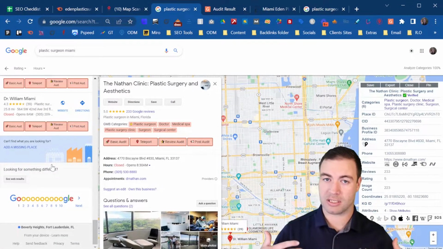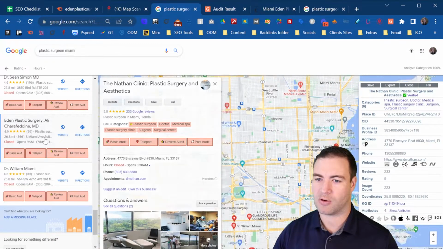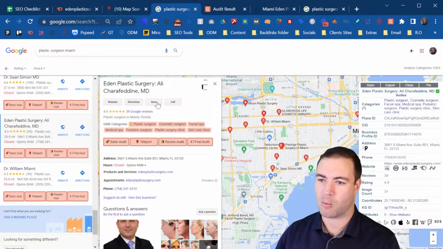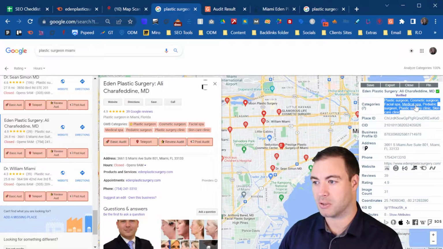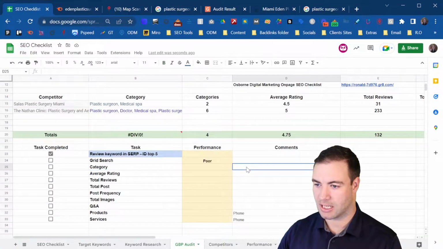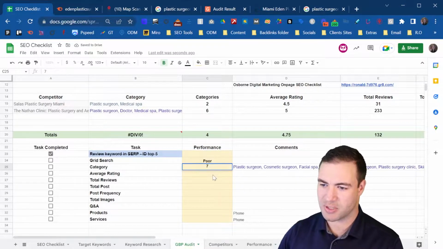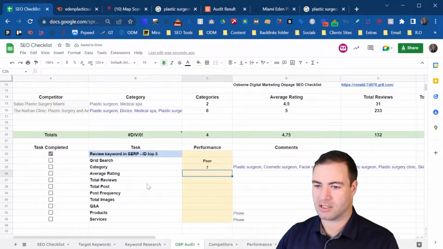Now, you would have audited at least 3 competitors. I'm only doing the 2. I've explained that before. But what I'm doing now is reviewing us. Let's see how well we're doing. Let's see what categories we have. So we have 7 categories. That's a lot, so they're probably diluting themselves there. So there's that to think of. I just put their categories here, and there's 7 of them in total. Now, the average rating and the total reviews.